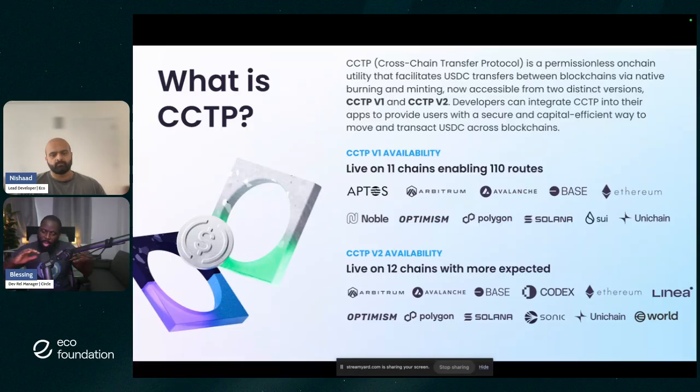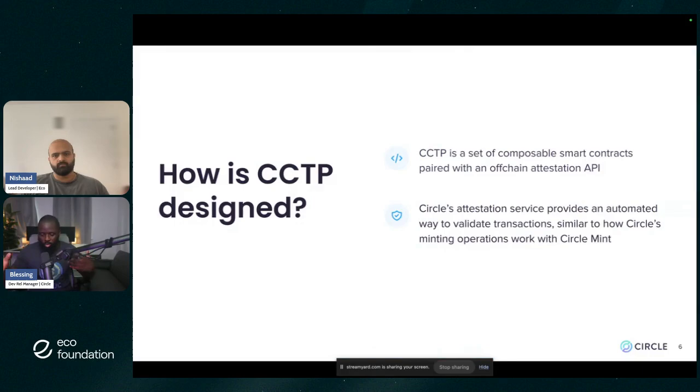But CCTP v2 is the latest and greatest, and it's available on the chains that we have numbered as shown. I'll be showing you a demo of how we are going to move USDC from Optimism to Ethereum, so we see how that works, and we can test it out. I've got code that I'll walk through so you can understand everything step by step. But I'll continue with the theoretical nuance of CCTP.